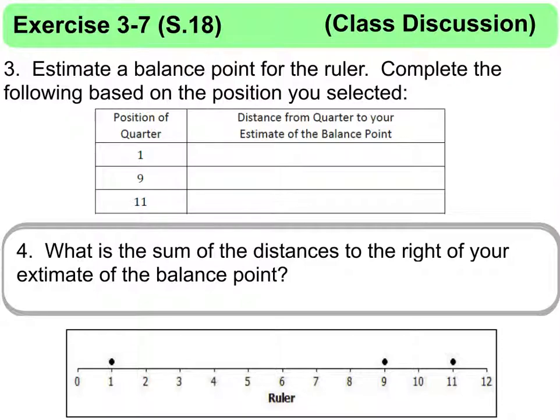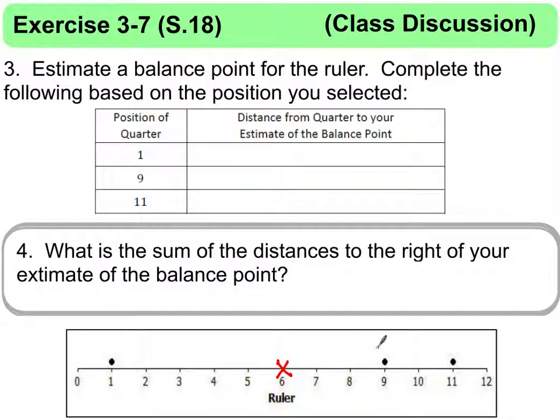Complete the following based on the position you selected. In the last exercise, we said, what if it was at 5? Do you believe it would balance, yes or no? And if not, should I move the pencil to the left or should I move the pencil to the right? Let's just assume that I decide to move my pencil to the right by 1. So I went from 5 to 6.